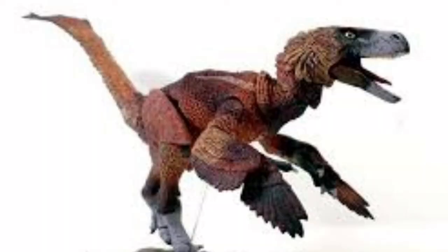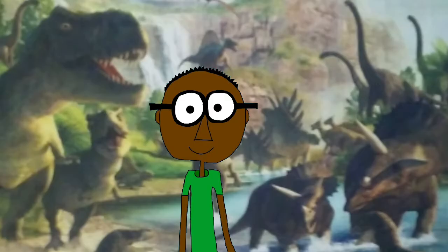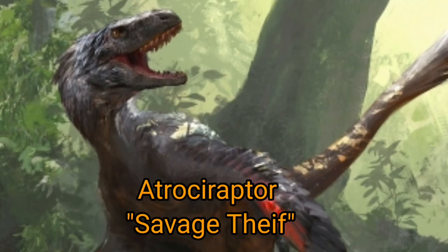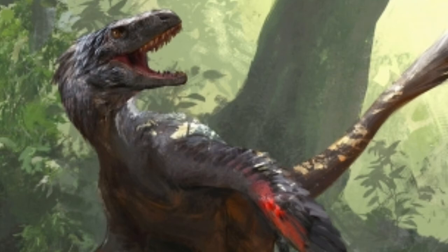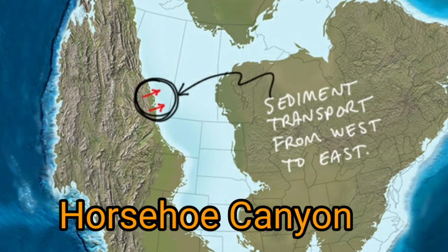It was only as small as your average dog at that time. As a dromaeosaurid dinosaur, Pyroraptor had a balanced body and was also covered in feathers, just like its ancient cousin Velociraptor. Now it's time to talk about another species of dromaeosaurid from the late Cretaceous period, the Atrociraptor. The name of this dinosaur, Atrociraptor, means savage thief, because these guys were fierce predators that roamed the earth during the late Cretaceous period. The one and only specimen of Atrociraptor was discovered by Wayne Marshall in 1995 in layers of the Horseshoe Canyon Formation in Alberta, Canada.